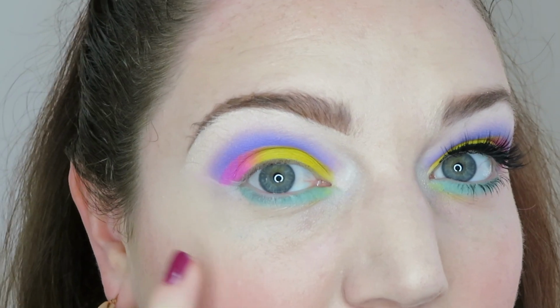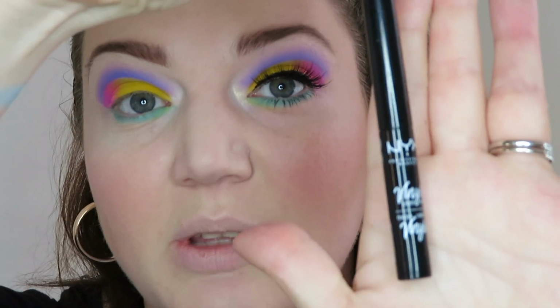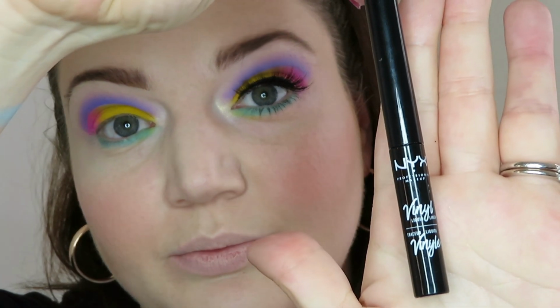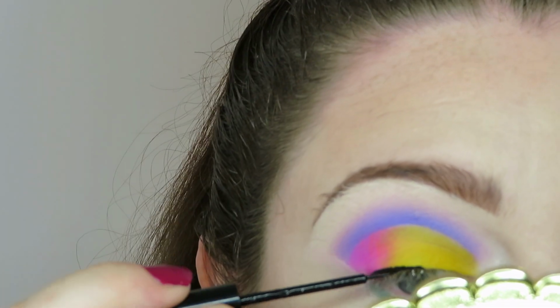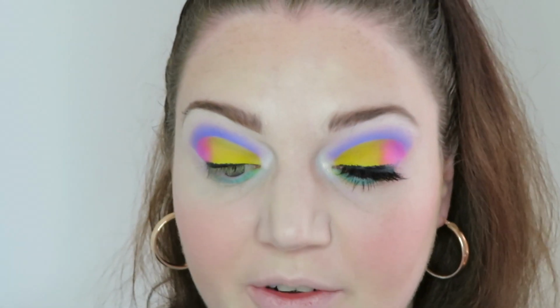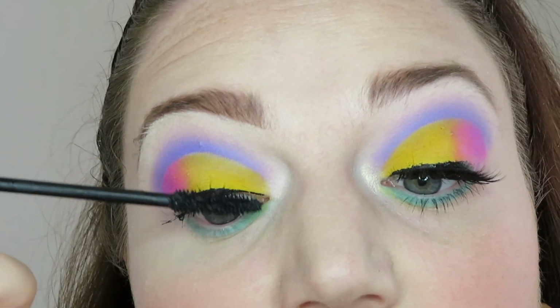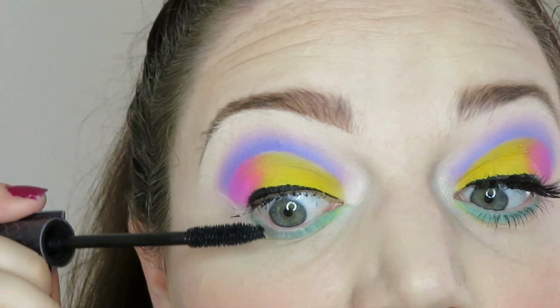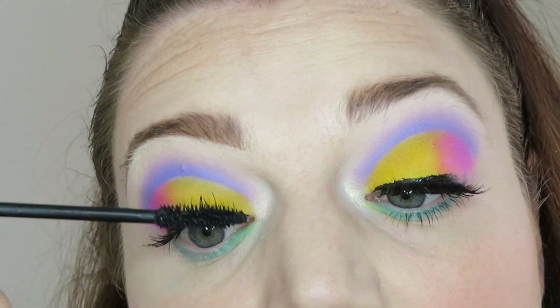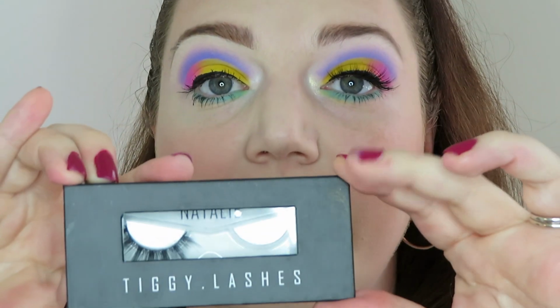As you can see, there is a little bit of fallout, but that is to be expected when you've got colours as pigmented as these are. Okay, so now I'm going to go in with liquid liner, and I'm using the NYX liquid vinyl. For mascara, I'm using Tarte's Light Camera Lashes. For lashes, I am using Tiggy Lashes in the style Natalie.